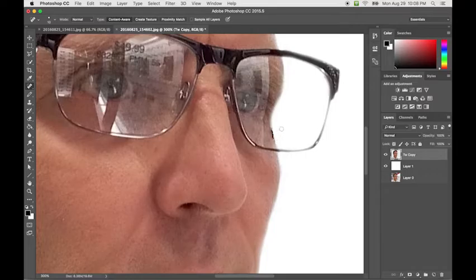So now I'll switch back to my eraser tool, hit the E key on my keyboard. Make that brush a little bigger. So I'm going to just get some edge of that brush and come in there and try to delete that out without reshaping too much.